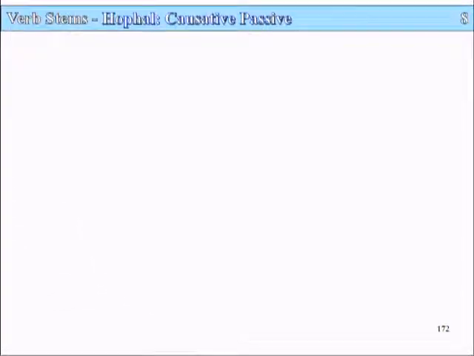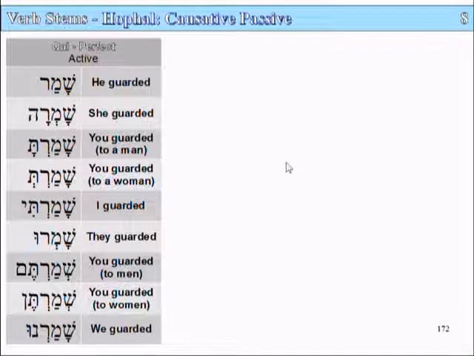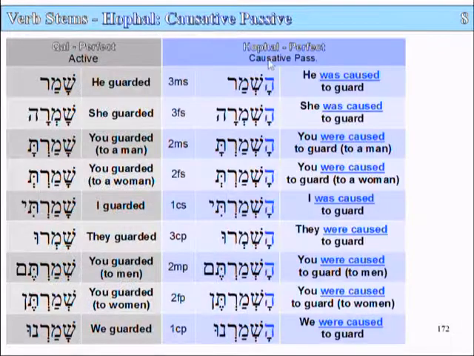Slide 172, Lesson 8, Verb stems, Hofal, the causative passive verb stem. Now we'll have a look at the tables and compare the Qal perfect with the Hofal perfect. Shamar, he guarded, becomes Hoshmar, he was caused to guard.